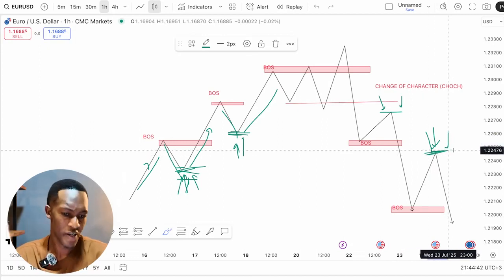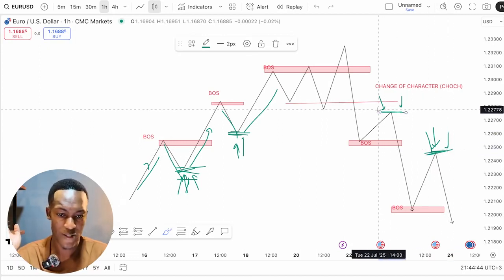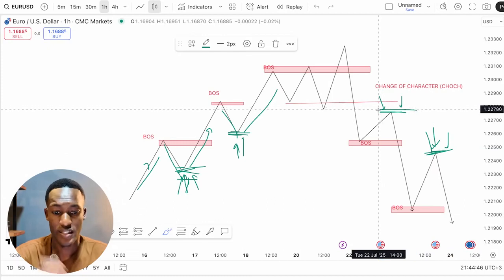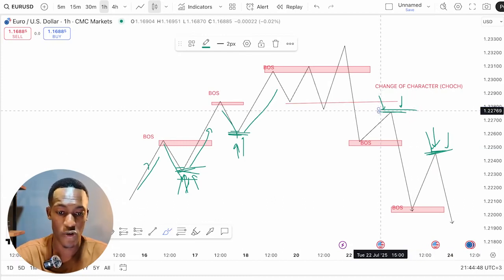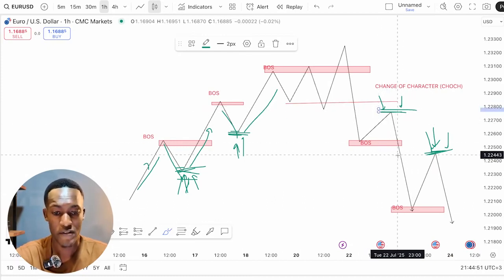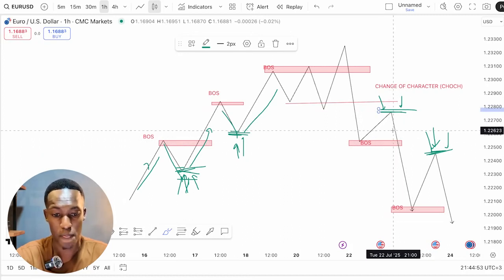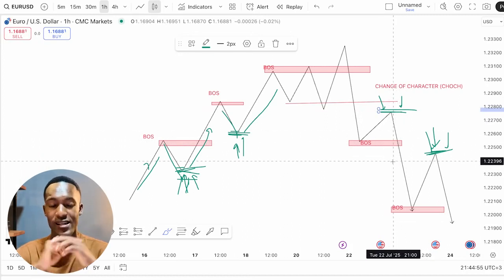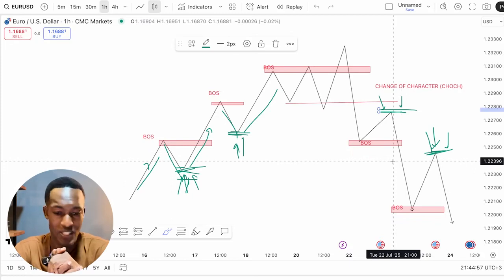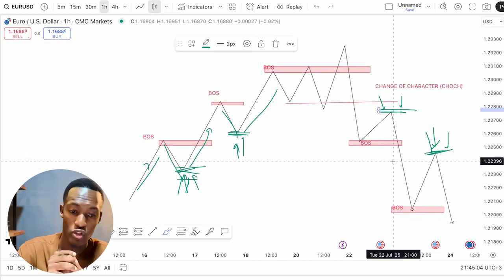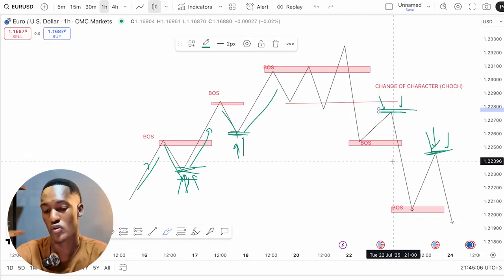So it's very, very important that you look out for these areas. Actually, later on, you'd notice most of the entries can only be done here, because more often than not, if you come up with entries in here, say the price is already in a momentum push, it's like you're trying to chase the price. And what happens is a pullback is coming to take you out or put you in a very huge drawdown and probably close off that trade. And yet you could actually make a lot of money.